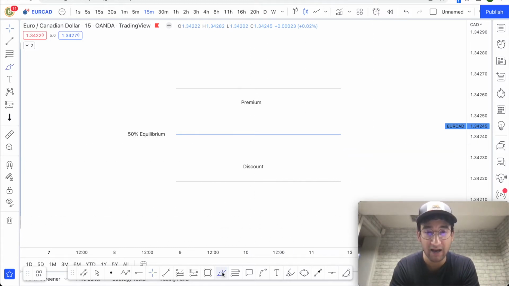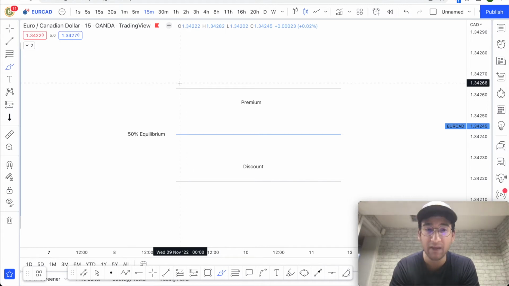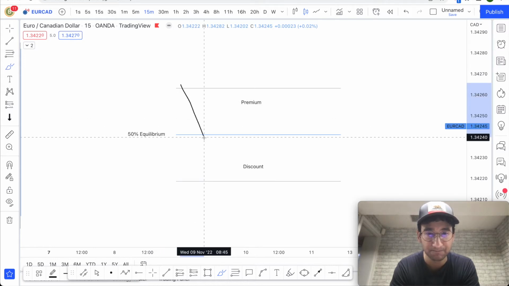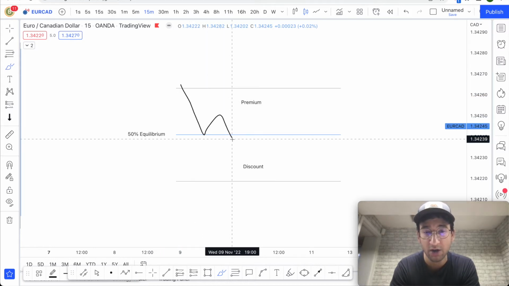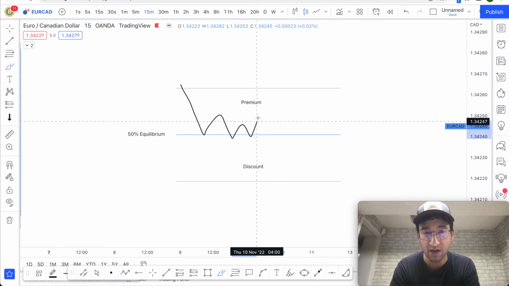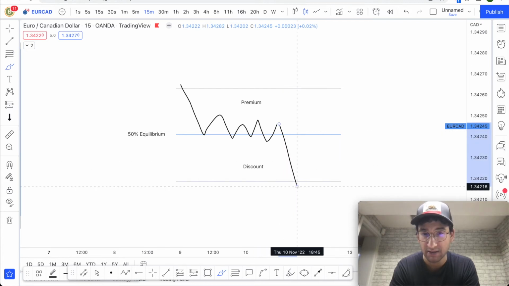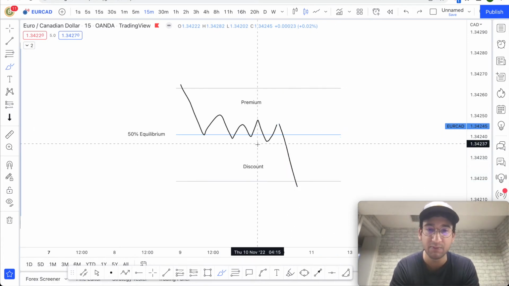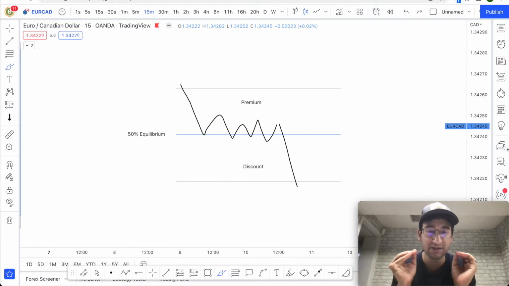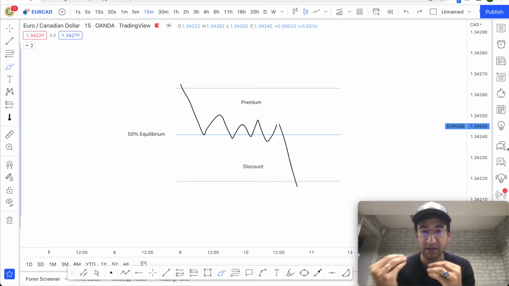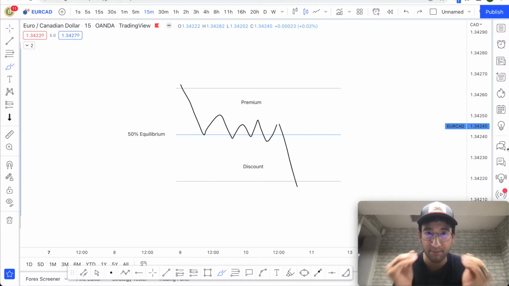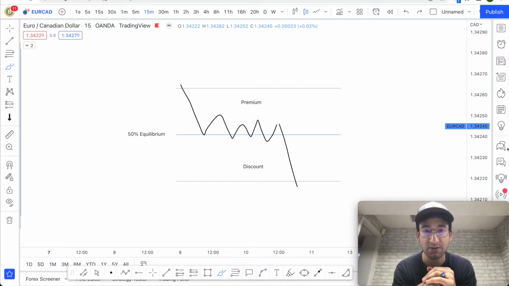a lot of the traders, buy and sell at the premium zone, or at the premium level. So when prices are bearish like this, there's going to be a lot of times when prices are switching like this, probably consolidating, moving something like this, and then pushing bearish like this or something like that. What's happening at the 50% is essentially there are buyers and sellers trying to buy and sell from these levels. A lot of the traders that trade like this, at least the retail traders, have been taught to buy and sell from these zones.